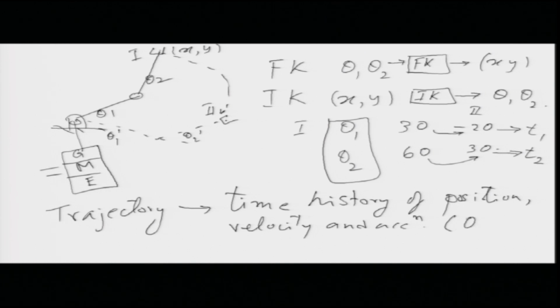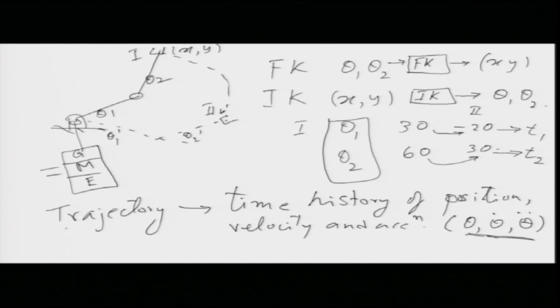So, it is a time history of theta, theta dot and theta double dot. Okay. Why do we need theta? We need theta because I want to go from one position to another position. Why do I need velocities? Because I need to control the velocities, the motor velocity has to be controlled, and we also need to control the accelerations. So, from control point of view I need these two, and I actually need all these three, theta, theta dot and theta double dot.